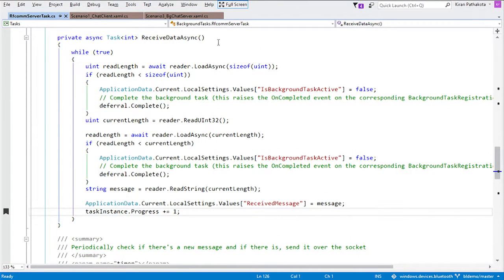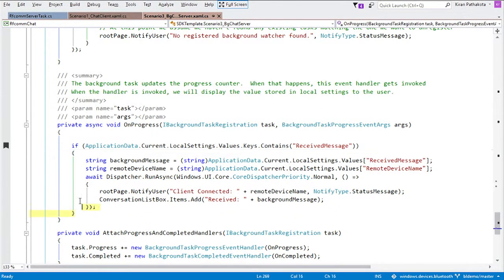Similarly, when we receive data, what we do is save off that value into the local settings. And what we use here is the progress handle. There are two event handles that are called for a background task, the progress and completed. And we're going to update the progress reading so that an event handler can be implemented in the foreground.